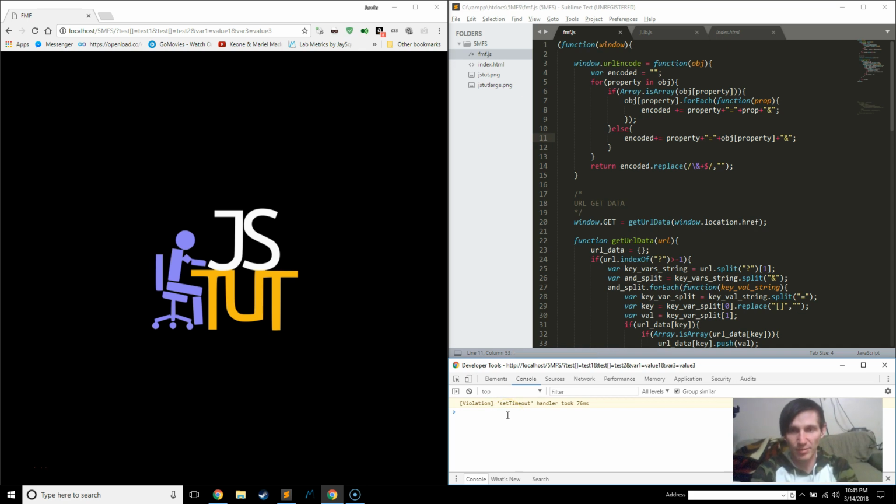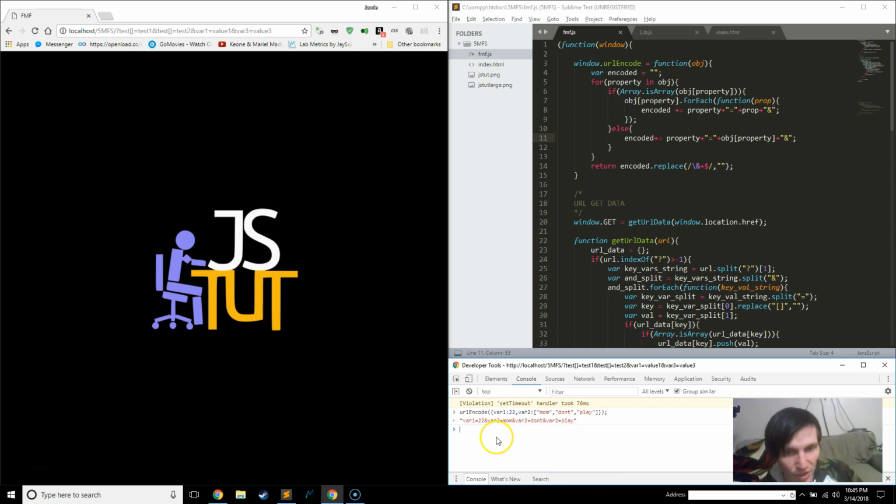And then let's see what happens if we say urlEncode with an object, where var1 is set equal to 22, and var2 is equal to an array that says mom, don't, play. Let's see what pops up.